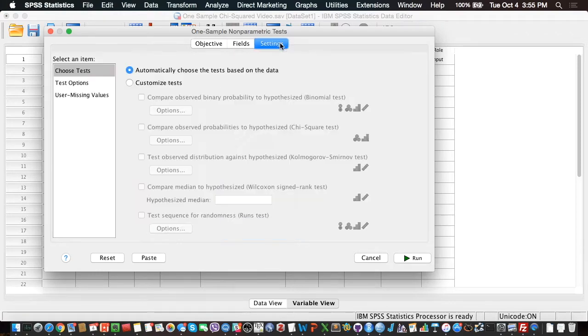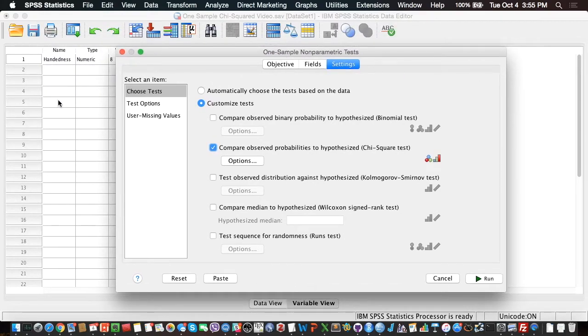Next thing, we click on settings, and we're going to customize and ask for the observed probability, compare observed probabilities to hypothesized. That's what we want to do through a chi-square test. Now, by default, SPSS is going to consider that we want to compare the distribution of handedness with theoretical probabilities that are equal across modalities.